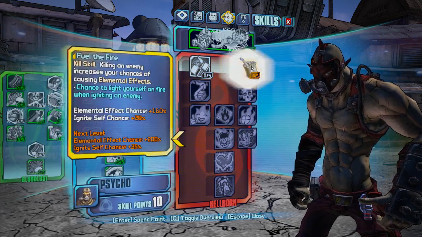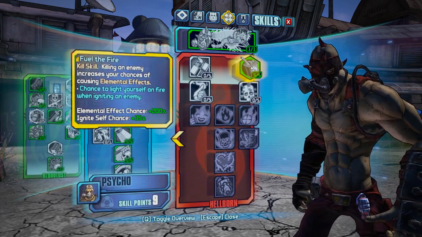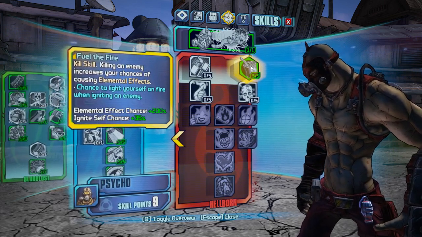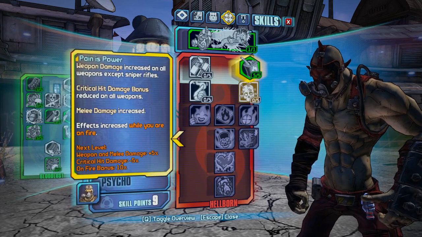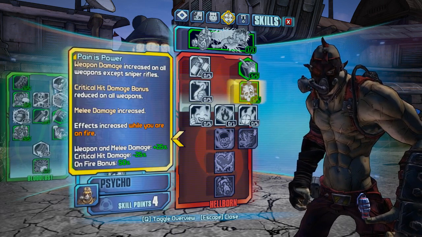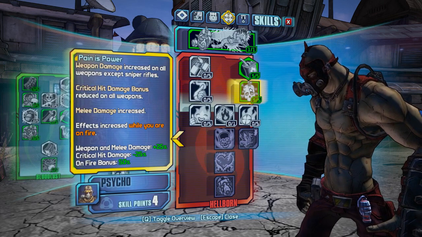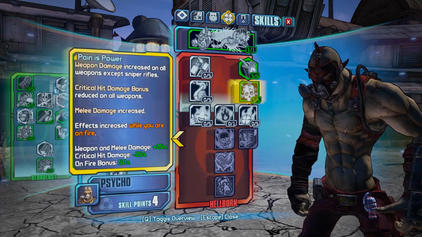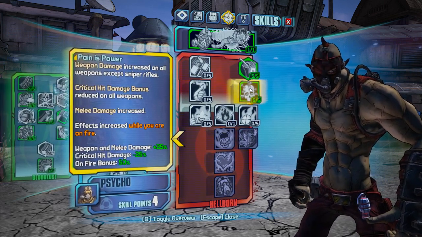So I'm going to go 5 out of 5 on Fuel the Fire, which will make it so whenever we kill an enemy, this will increase our chances by 200% of causing elemental effects, as well as give us a 35% chance to set yourself on fire. Now, what we're going to do is go down here into Pain is Power. We're going to 5 out of 5 that, which is going to increase our gun damage by 25%, and it actually reduces our critical hit damage by 25%, that's okay. But it's also going to increase our melee damage by 25%, and if we set ourselves on fire, we're going to get a bonus 50% to that. So if we're on fire, we'll be doing 75% more melee damage thanks to this skill.